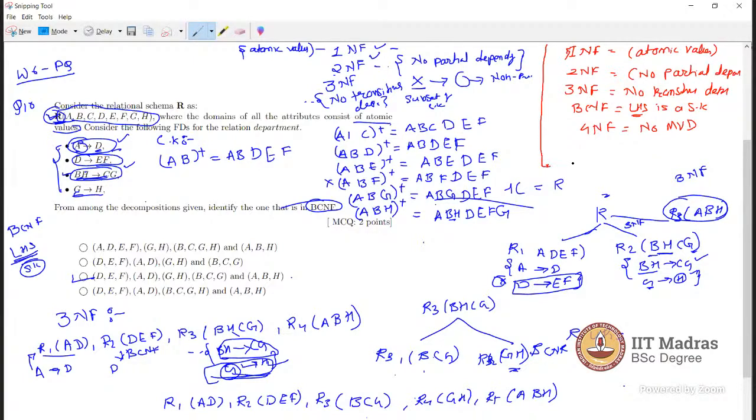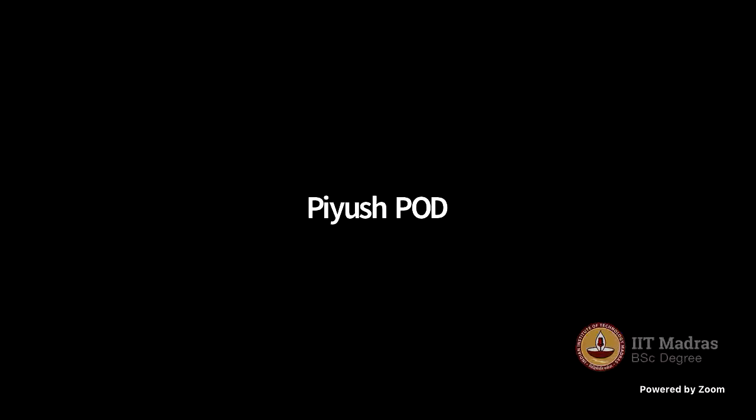Okay, so any other question? Any other doubt in this decomposition normalization thing? For 4NF, we have solved one example in the practice assignment in the last session only. You can go through that example. Sir, could you please release more problems to practice for these normal forms? In the slides, there are many problems. You can check that. You can check the slides also. I think there are many practice questions there.